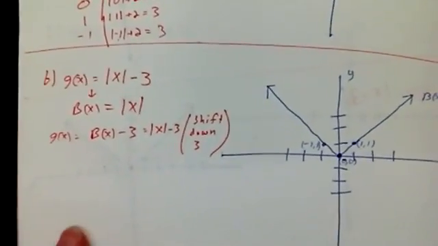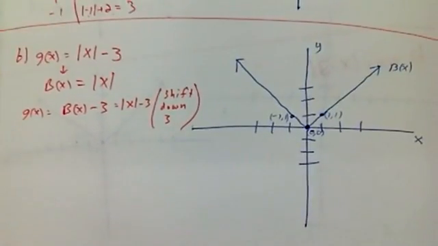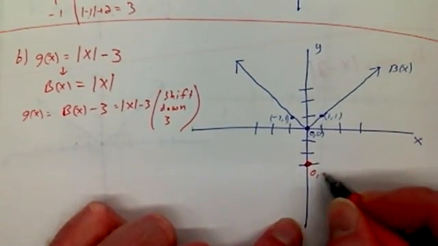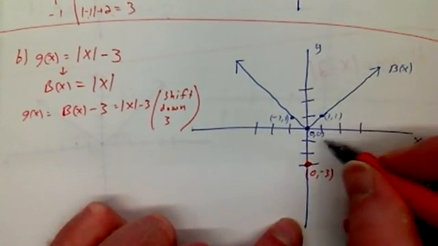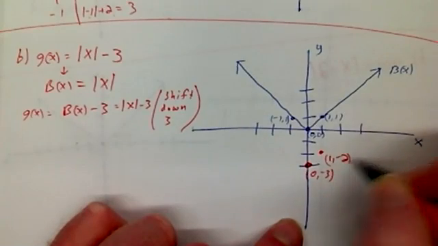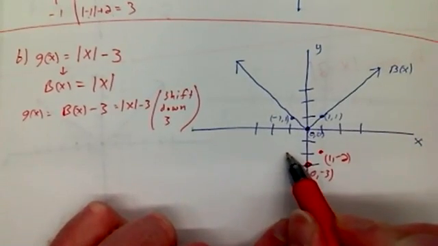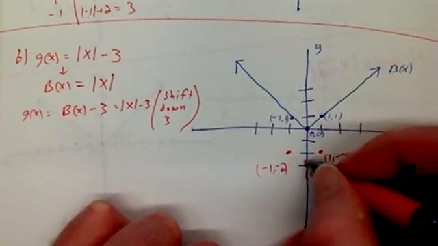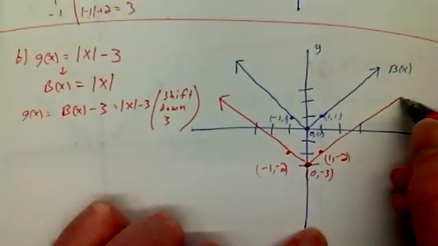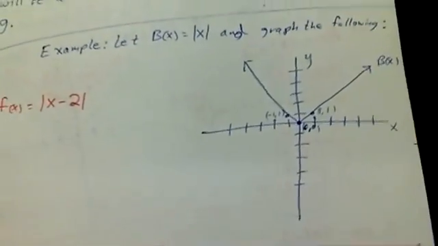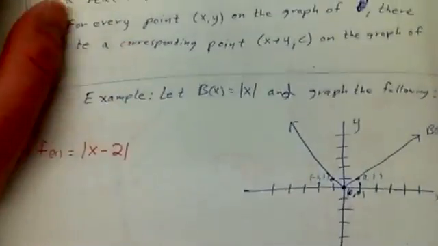I'll let you go ahead and do the table if you're not sure, okay? But it's a pretty easy tweak because now this is the point 0, negative 3. The point 1, 1, if I move that down by 3, is the point 1, negative 2. And negative 1, 1, the x doesn't change, this is just negative 1, negative 2 now. So I've literally just shifted this thing down 3 points. That is our vertical shift, vertical translation.